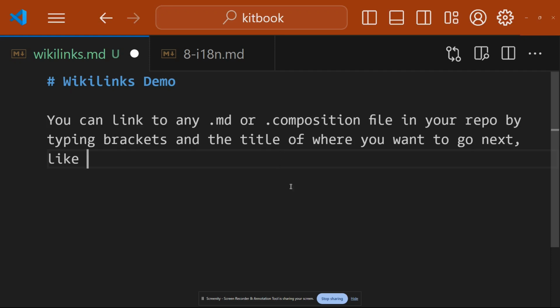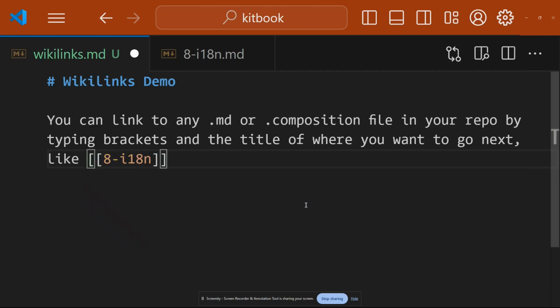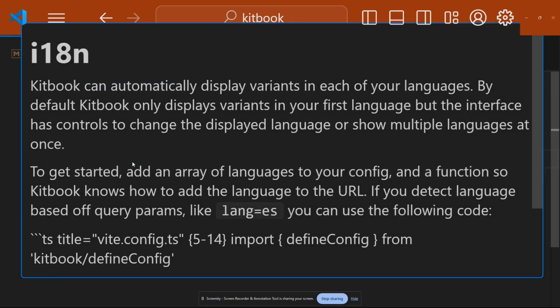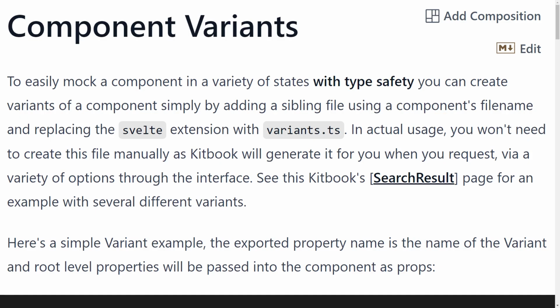As a side note, for those who happen to be building a library with SvelteKit, like Kitbook itself, or my Svelte Pieces library, the foam extension makes it effortless to wiki link between pages and ensure these wiki links never get broken. These links auto-populate, work in VS Code, GitHub, and of course in Kitbook. You can also alias them.